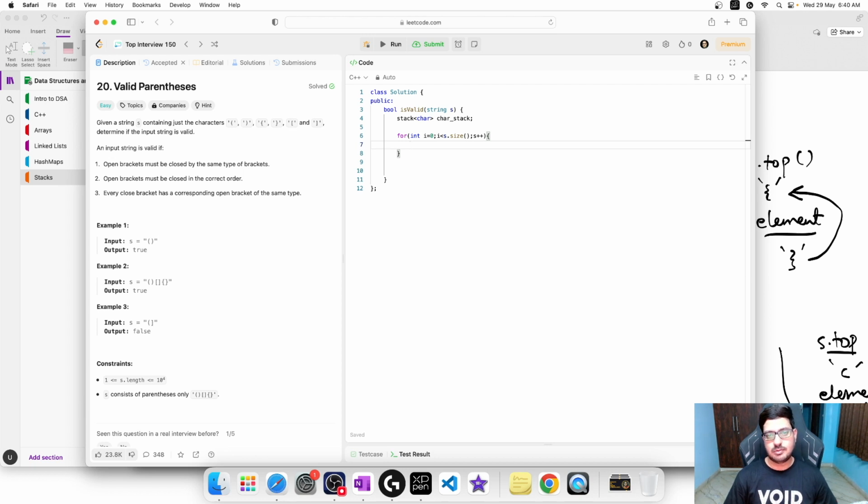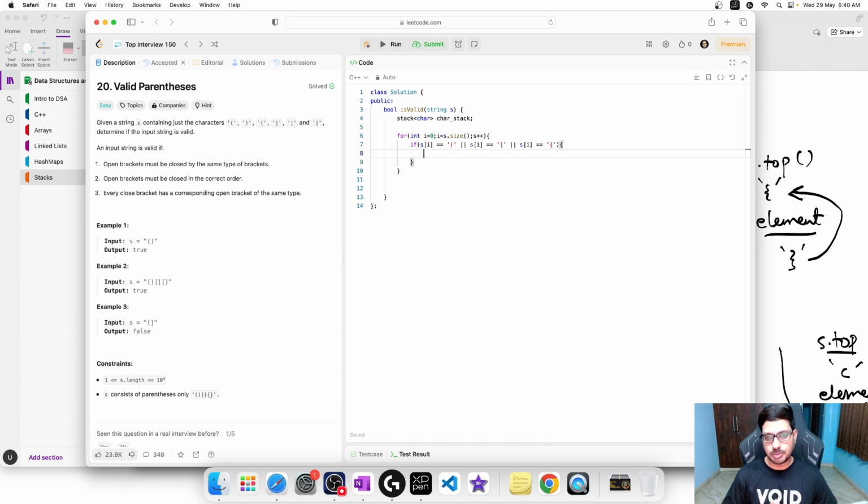Let's see, what did we say? Whenever we are coming across an opening bracket, we will add it to the stack, right? So if s of i is equal to the opening brackets, these are my opening brackets.